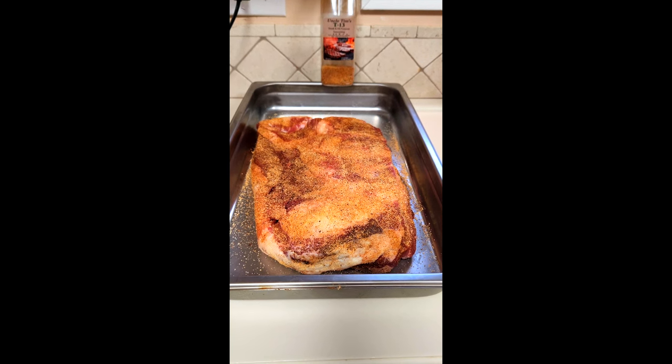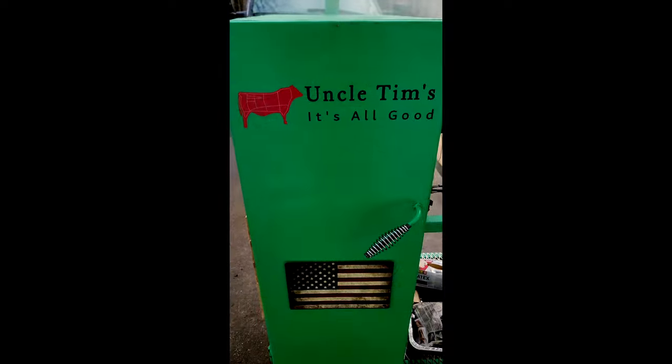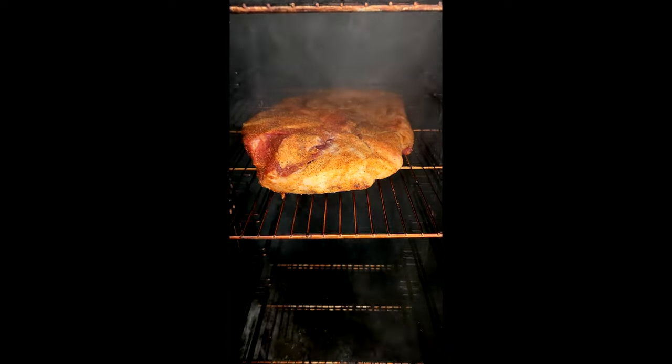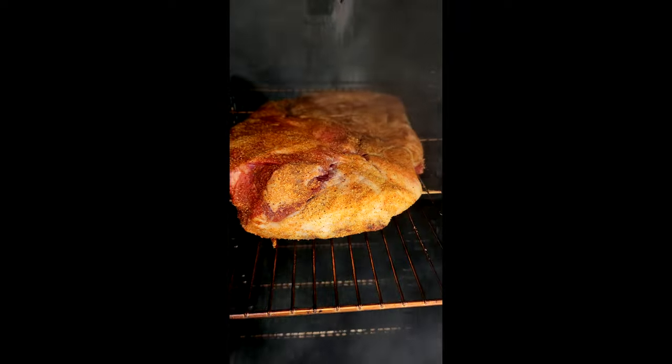I didn't have time for a full cook and prep video, so this is just going to be a real quick overview. I've got the brisket all seasoned up and now it's in my electric smoker where it will sit for several hours until it's time to cover it.